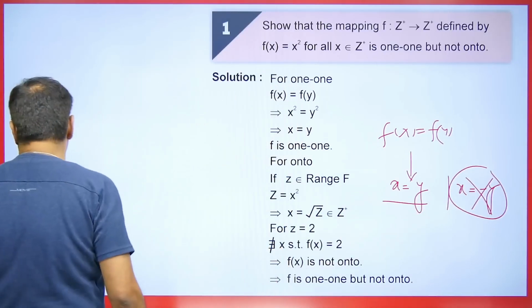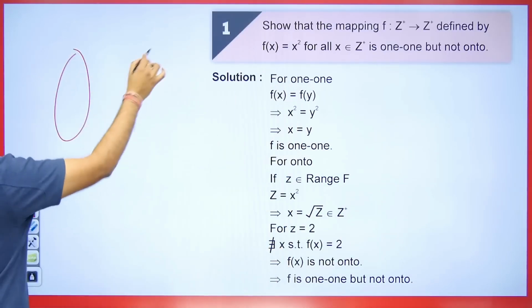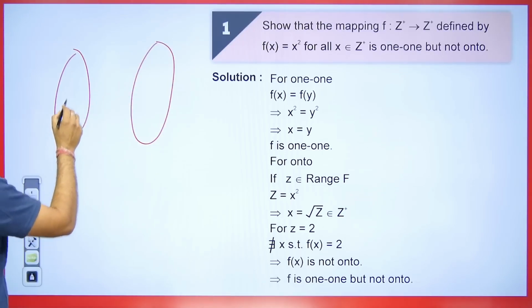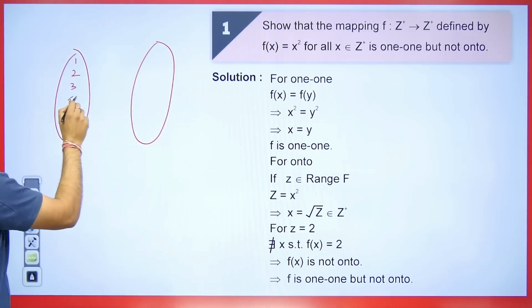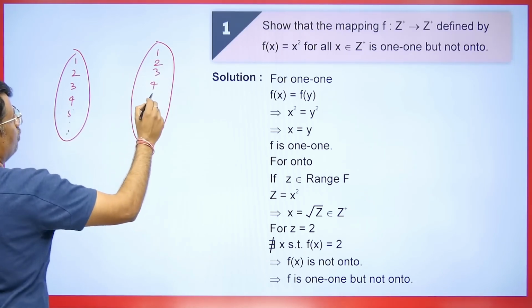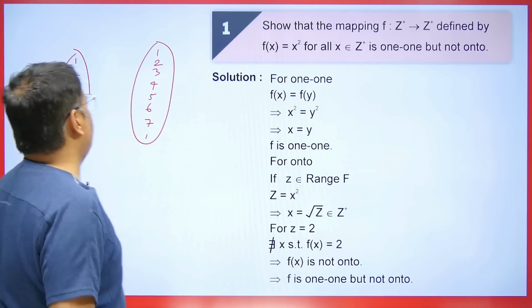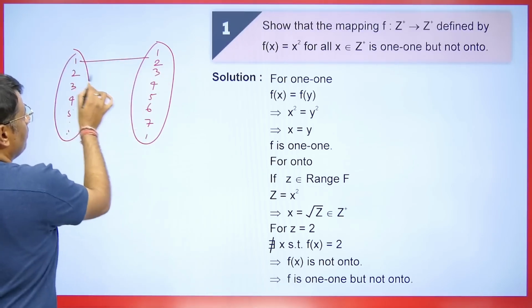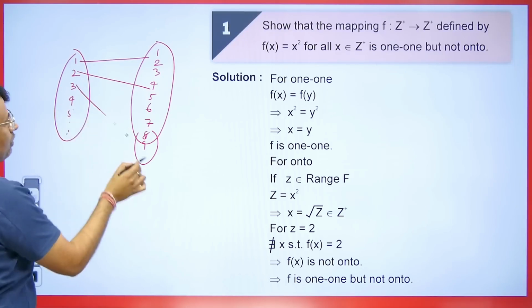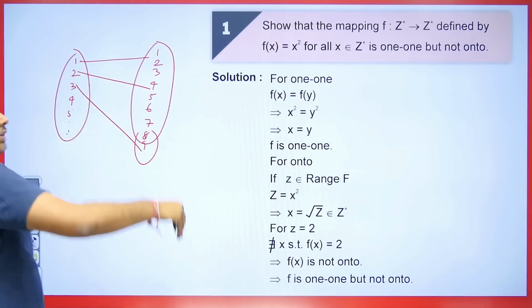Students, I want to demonstrate this with an example, right? Let's suppose since it is from Z+ to Z+, so it will be 1, 2, 3, 4, 5 and so on. I usually try to explain with examples. So according to this, here it will be 1, 2, 3, 4, 5. So students, we can see that the square of 1 is 1, the square of 2 is 4, and like that it will be 9 and so on. And the square of 3 will be 9. So students, every element will have a unique image.